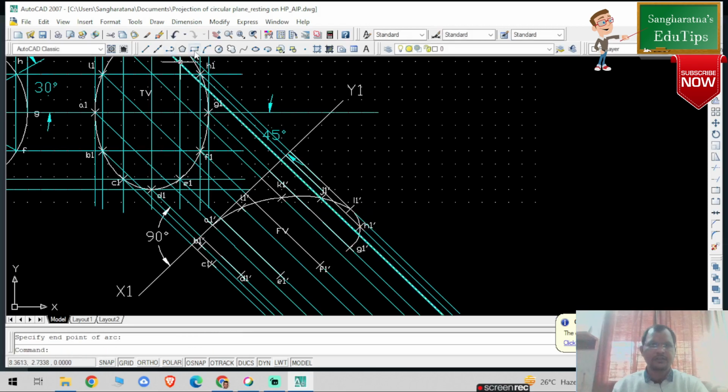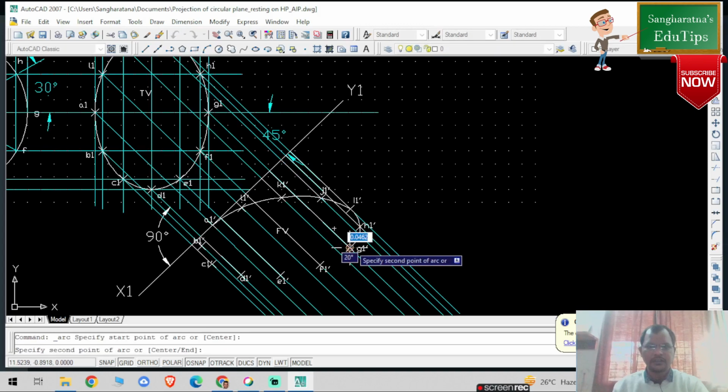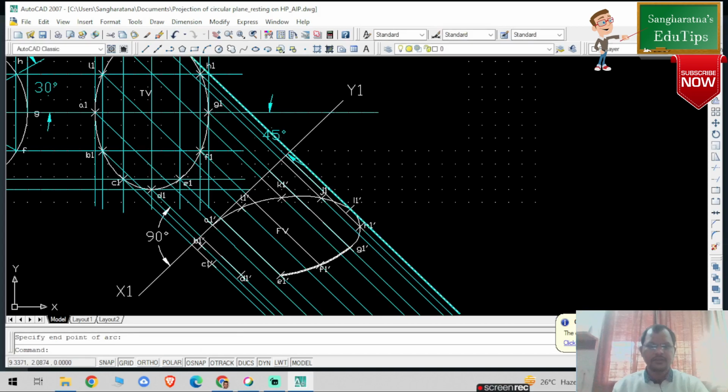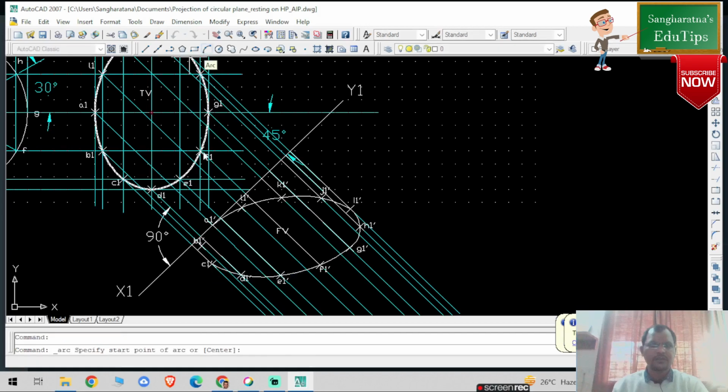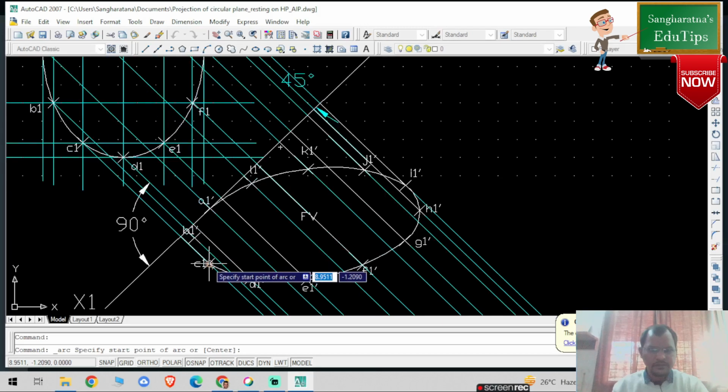Again select this particular point, this is 2nd point, this is my 3rd point. Go on selecting arc. This is my first point, second point, and 3rd point. Again go on selecting arc. Okay, so zoom it. This is my first point, second point, and 3rd point.